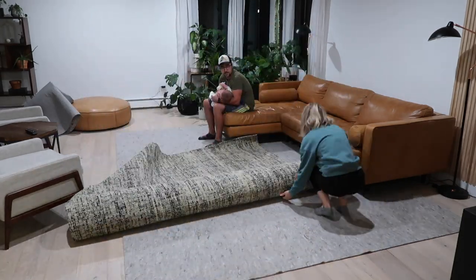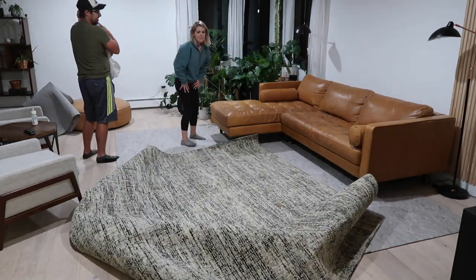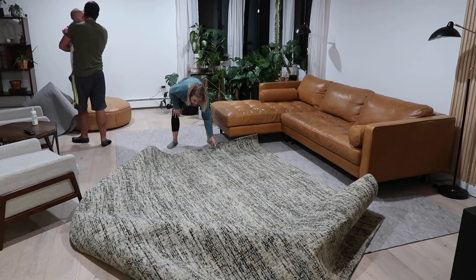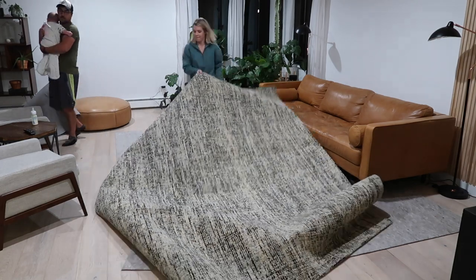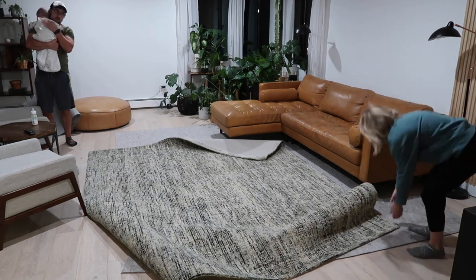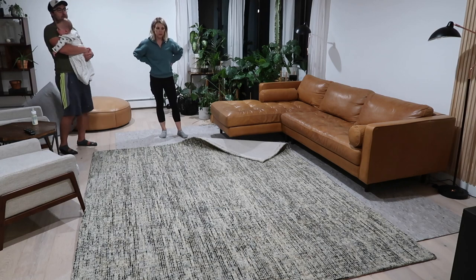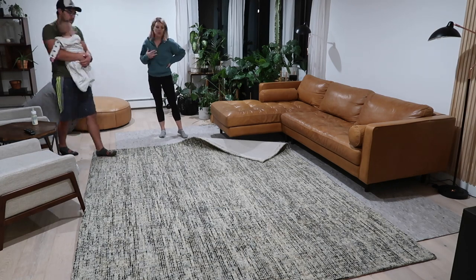Our creative process kind of looks like this just about every time we do a project. John went up to HomeGoods and he grabbed a couple of rugs that I had seen earlier in the day. We both agreed that they were lovely and would look nice in this space. This one here actually pulls pretty ugly on camera, but it is beautiful in person.